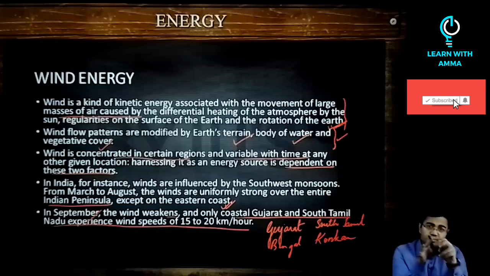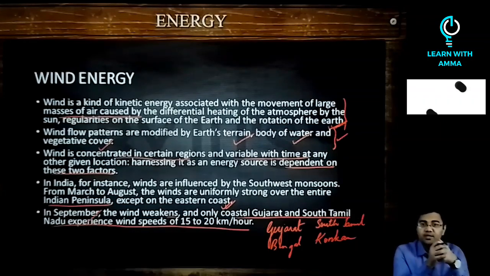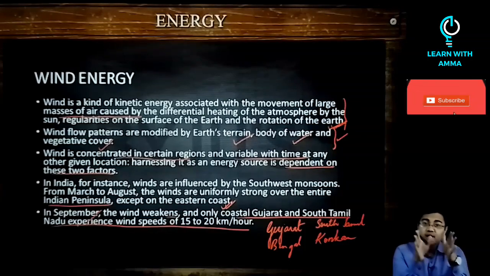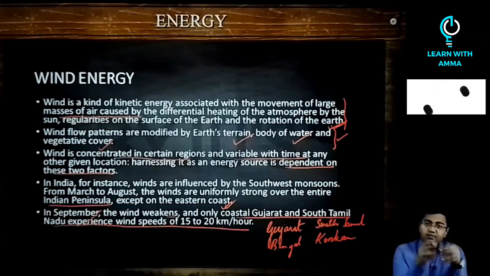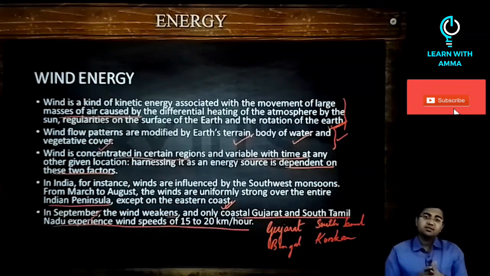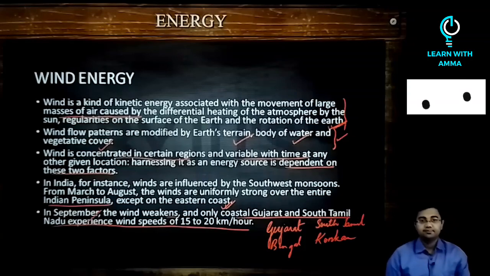During the strong months, that is the summer months, more wind is produced, and because of more wind, the amount of electricity that can be generated using these winds will also be higher. Compared to that, in the lean months, the amount of electricity generation that can happen through winds is also going to be less.